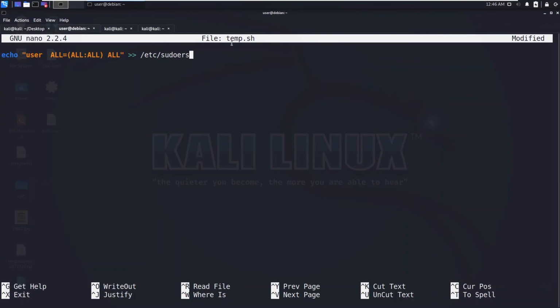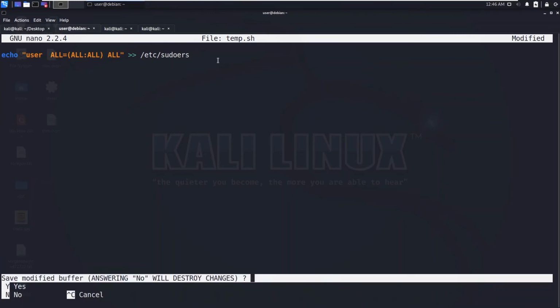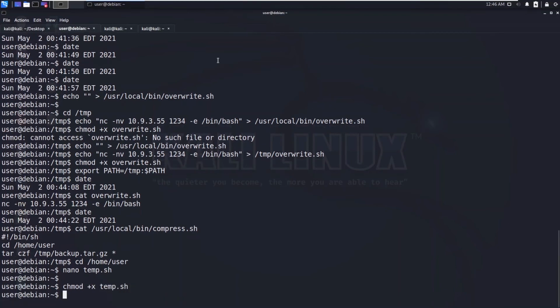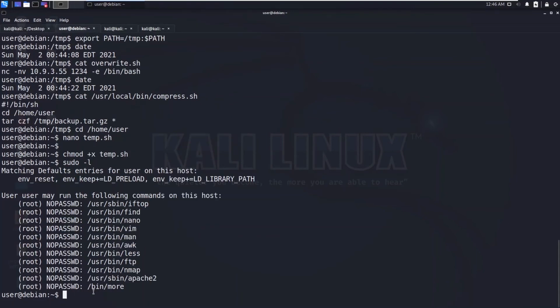Okay, this is the script. We are just writing this line, giving all permissions to our user in the sudoers file, and saving this. Then chmod +x temp.sh. So we did not have all permissions, right? You can see there is no ALL.